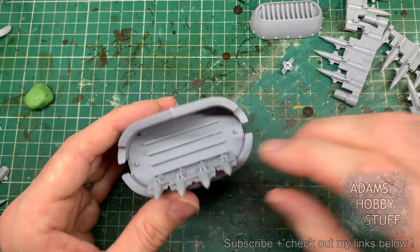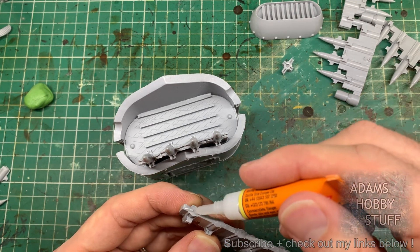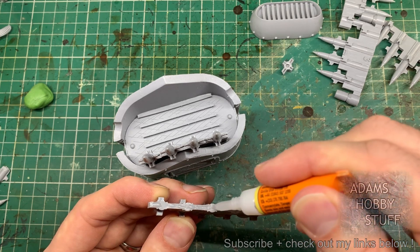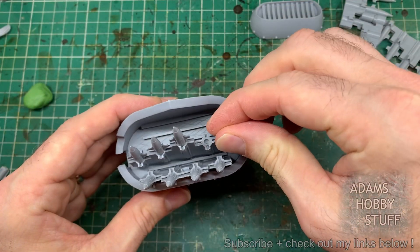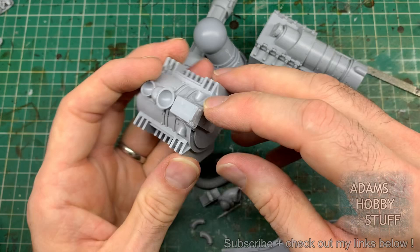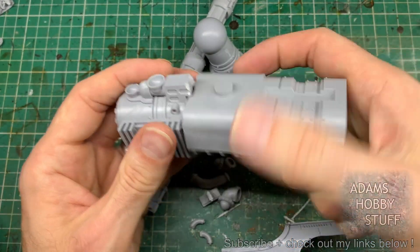The pieces were cast really nicely, so I just put a little bit of glue on — didn't use any green stuff or anything into the missiles — just dropped them into their correct slots and they held really nicely. I did use a mix of glues while putting this together. I picked up some Gorilla Glue, which is quite pricey but is really good super glue. I started off using this on the missiles and realized that's probably a little bit of a waste.